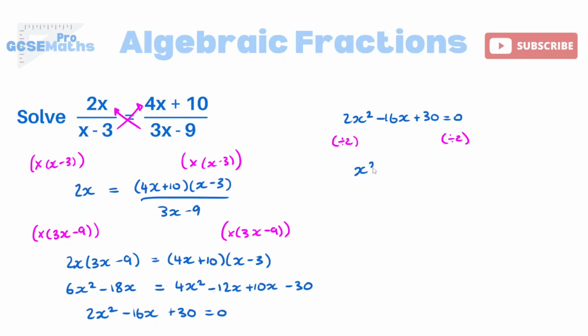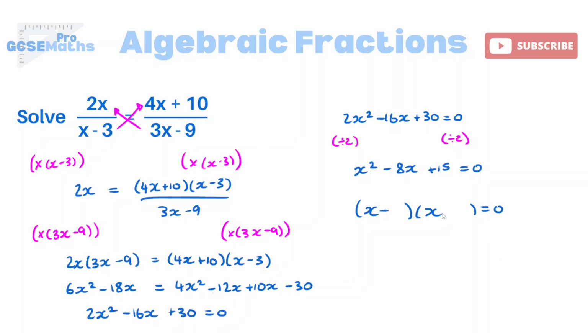So that gives me x squared minus 8x plus 15. Obviously, 0 divided by 2 is still 0. That's a much easier thing to factorise, isn't it? So I'm going to try and factorise it. Sometimes we can't factorise quadratics, but in this case, there's been nothing written in the question that makes me assume that I can't factorise, so I'm going to go with that method.